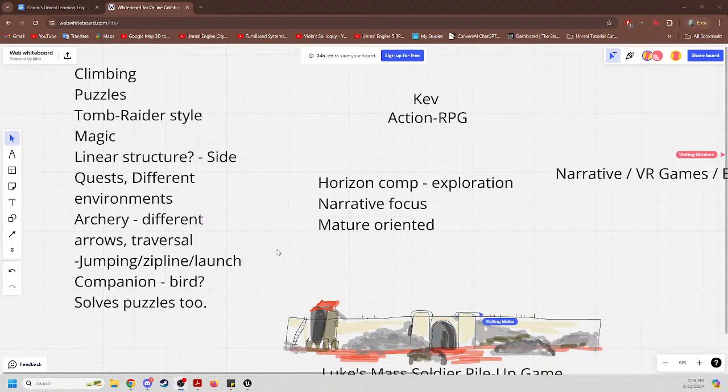Yeah, even with just the bird and the bow, I would think there's a lot of gameplay you can get out of just those two things. Especially if you factor in different types of arrows. If you get like a grease arrow or a slick arrow, you could make a surface sticky or slick and slide down it, or trap enemies in it. All kinds of stuff you can do with a bow.